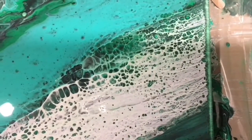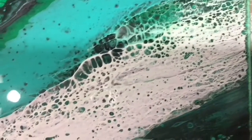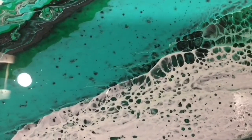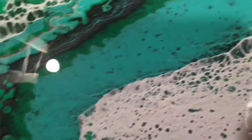And then if you go up here to this white area, you can see all these little green cells with black around it has formed. And all the green cells in the white paint moving down has gotten a little bigger. I feel like these cells right here developed a little more as well. And cells have developed in the teal color.